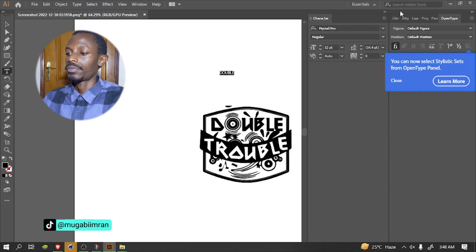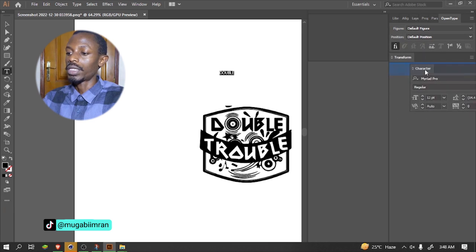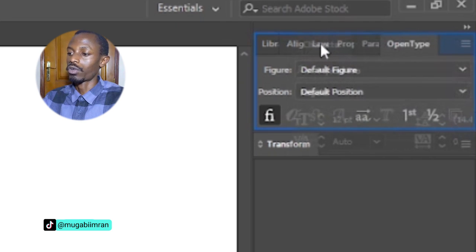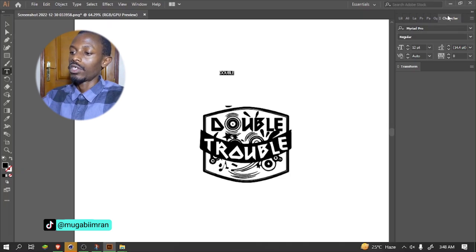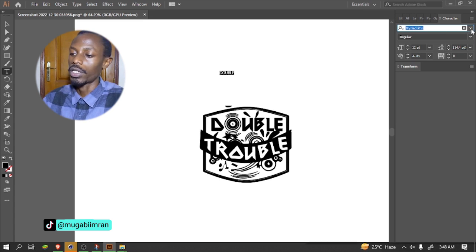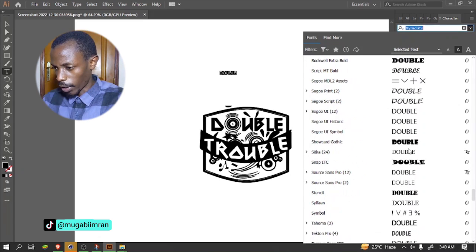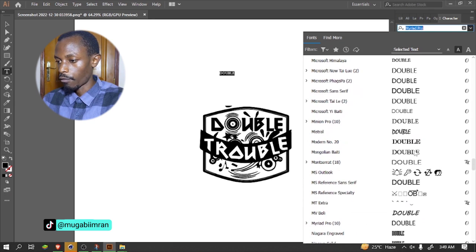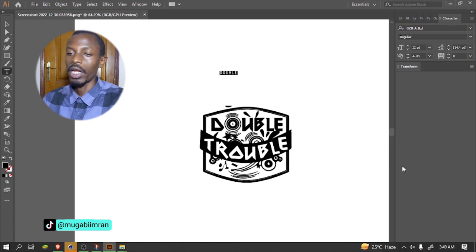Okay, and then you can even put this panel below these other panels. I guess let's just take it back to this group of panels. So we can choose the font from here. Choose the font that you want for your text. You can go with a fairly simple font, maybe this one, and then increase the size of the font from here.